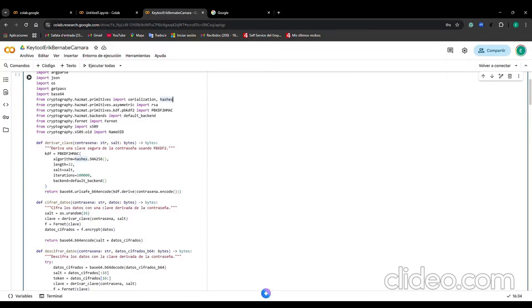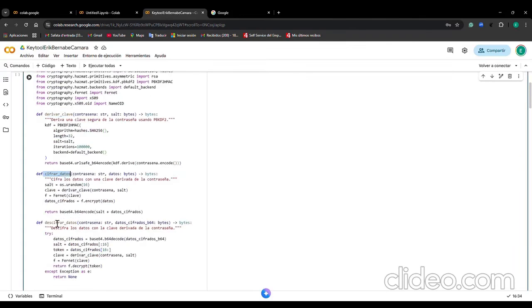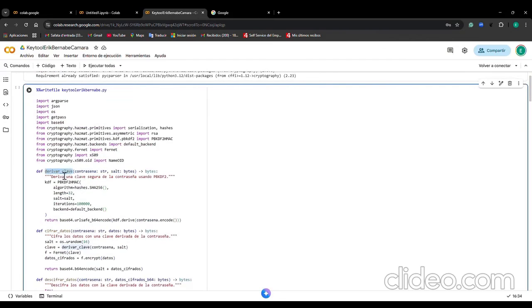Alright, so we are back in Google Colab, and this is my Python script. Instead of reading every line, let's look at the three most important logical blocks, which are derivar clave, cifrar datos, and descifrar datos. Okay, so let's start with derivar clave. Here we use this, which is a key stretching algorithm that turns a simple user password into a very strong secure encryption key.